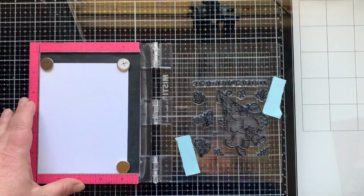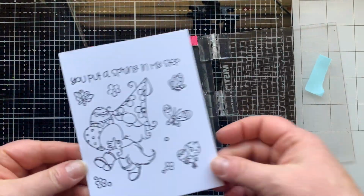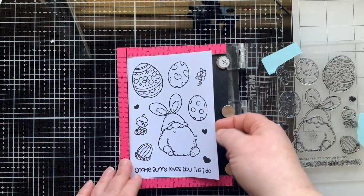There are also coordinating dies for all of the gnome stamp sets you'll see today. There is a chick image in each of these gnome stamp sets to go with the gnome, which I completely love. And there are also sentiments to go with each of the gnomes.